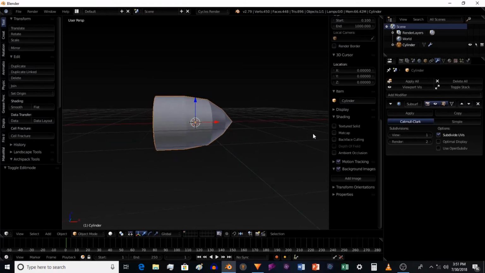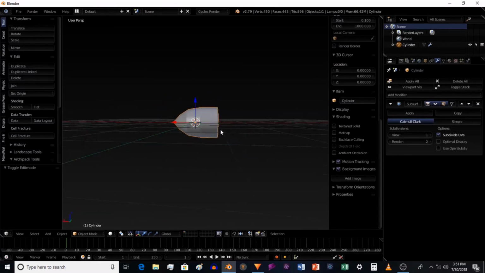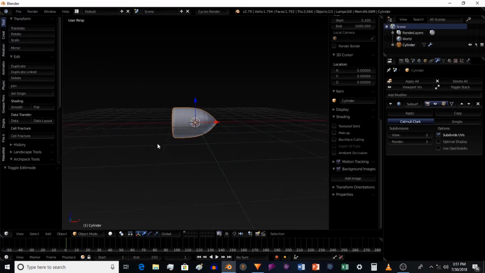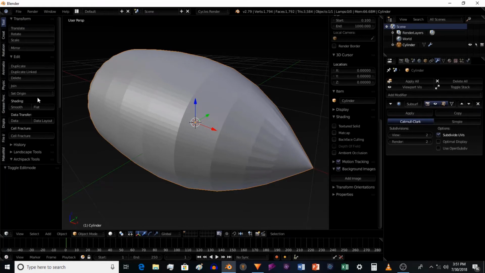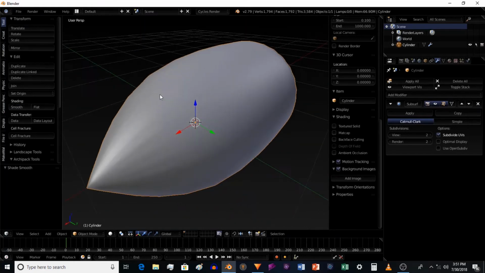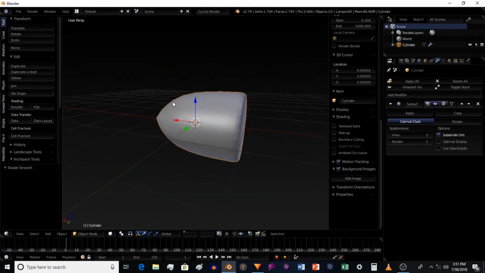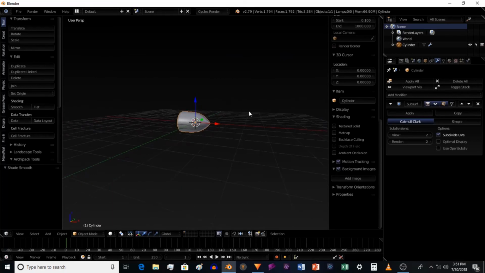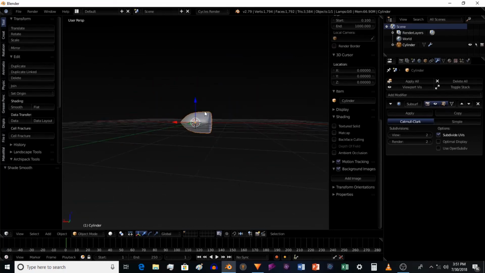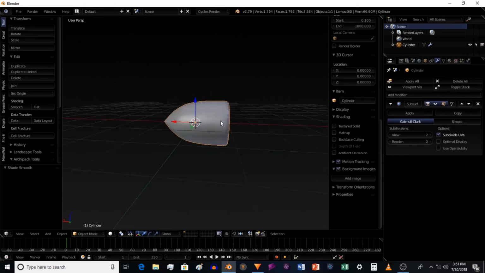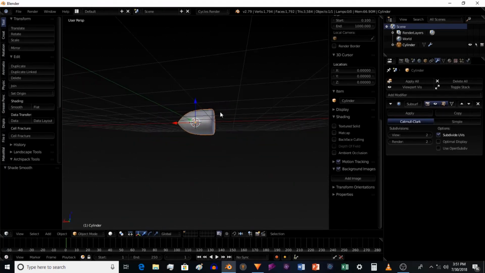If I tab out, that's looking a lot more bullet-esque. Maybe if I push the view up to 2, it'll look better. Yeah. Now, to get rid of these really harsh lines, we can click smooth shading, and most of those will disappear. And I think that looks nice. You don't have to go too detailed with it, although you can. I'm just modeling a really simple bullet to come out of, like, I guess a 9mm pistol.